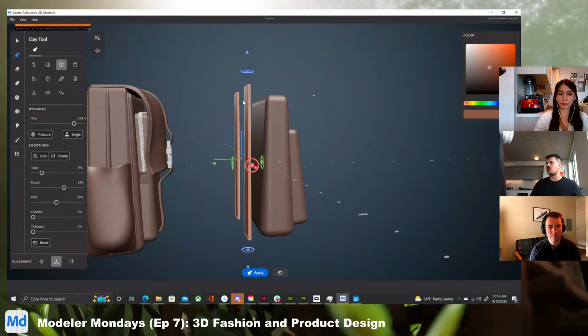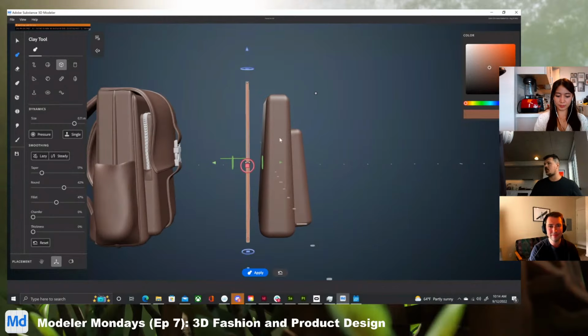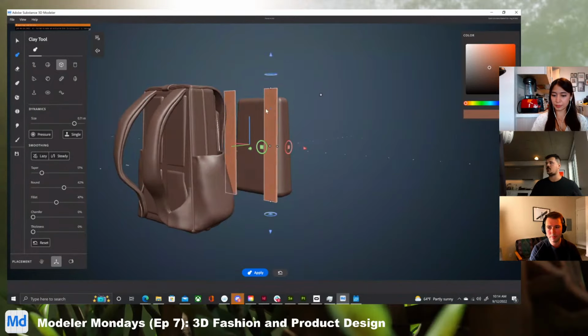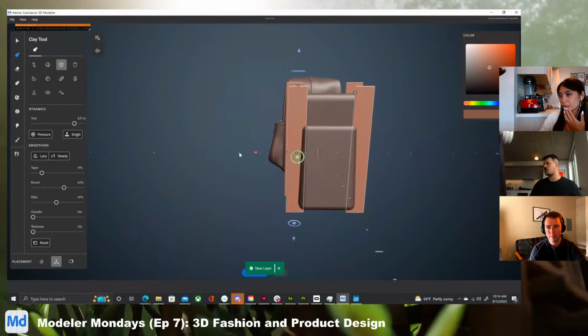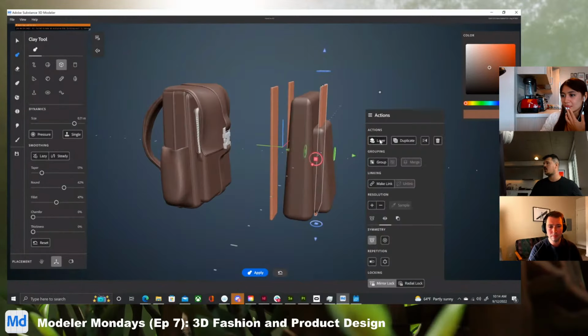So whenever I'm trying to deal with thin surfaces, I'll try to do it in 1 or 2 quick motions, and that's going to give me much smoother, solid geometry, ideally, for the most part. The straps for this bag are looking a little bit taller than the main body, but I'm doing that knowing that I'm going to pull these forms out. I'm going to tuck these straps in a little bit later. So we'll tuck those in, and then let's do the main flap for the bag itself.